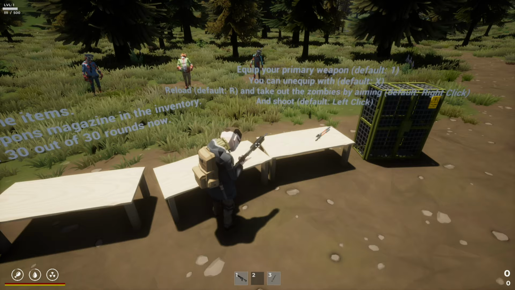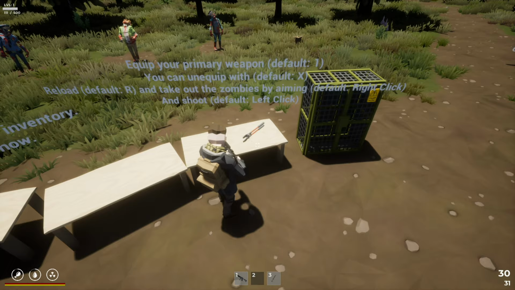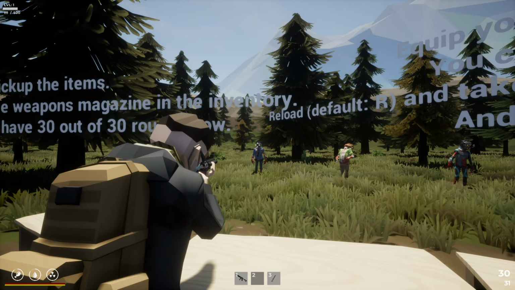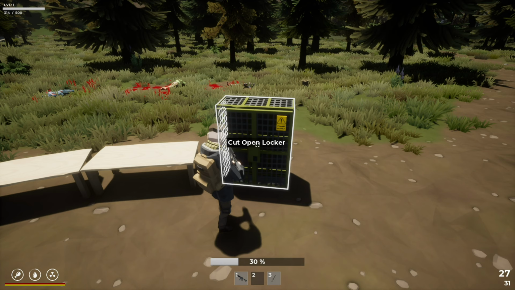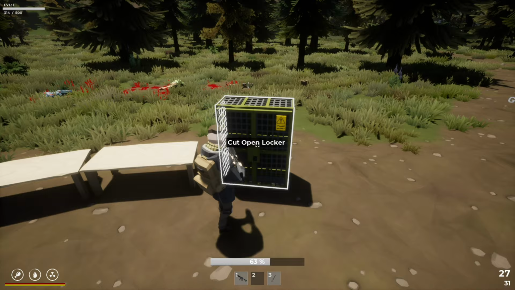You can unequip with default X. Reload with R and take out the zombies by aiming. Okay, just one-shots them. We get to cut open lockers with the bolt cutters. That's good. The animation doesn't last very long, though. Only starts off, and then you just kind of stand there.